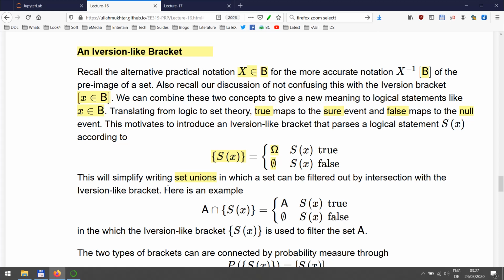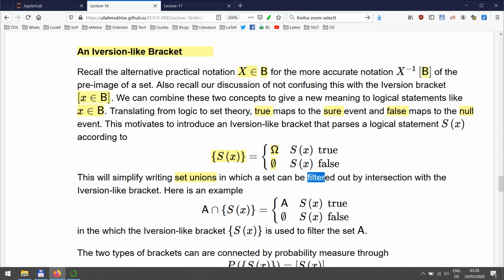So if you remember, the Iverson bracket filtered expressions. If something was true, that expression would be included in the summation, and if a statement is false, the Iverson bracket will actually get rid of that. So it will turn a whole bunch of an equation to 0. Let's try something like that.